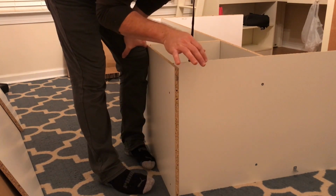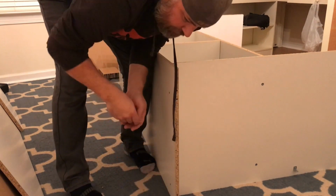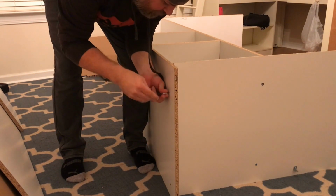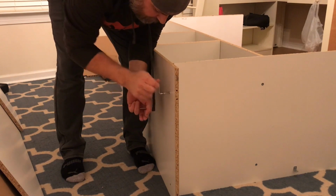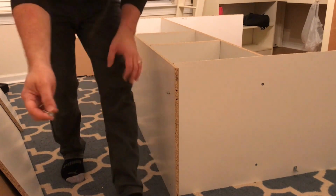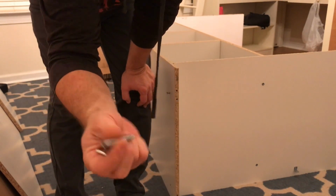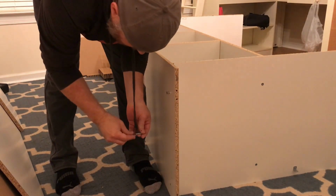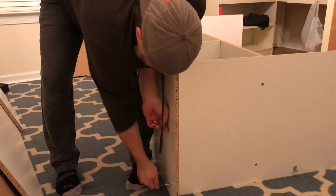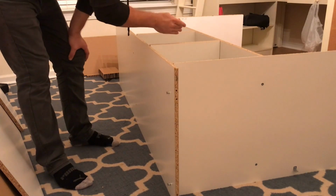Got my panel started, and what I'm going to do is partially put my screws in, not tighten them all the way down, but just get it to where the head, the flat part of the screw, is sticking out of the wood, just to give myself a little bit of play so that I can finish getting these middle shelves in place.